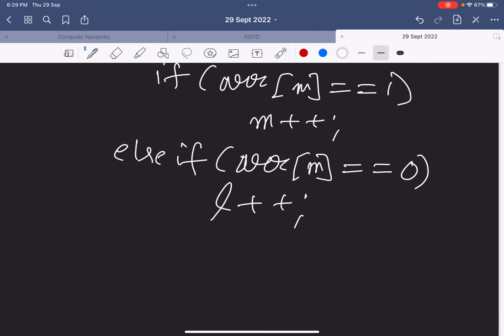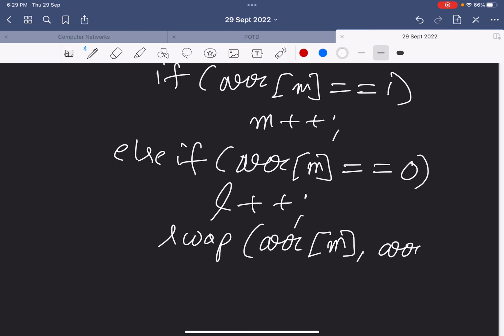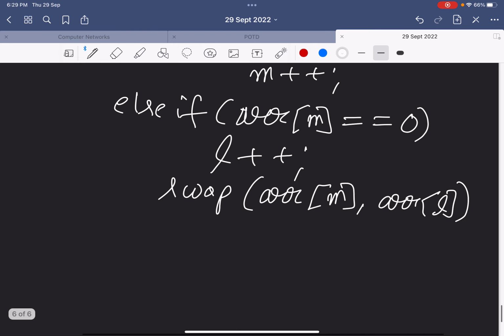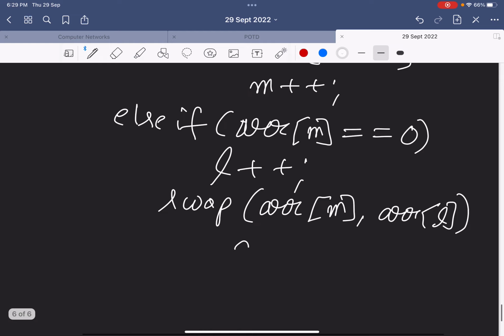I increment the size of the window of zeros, and I swap ARR M with ARR L, so that 1 comes to the place of 0 and 0 comes to the place of 1. And also I increment my pointer M as well.